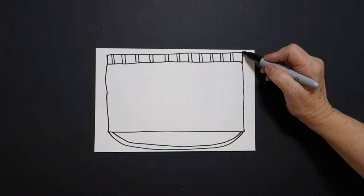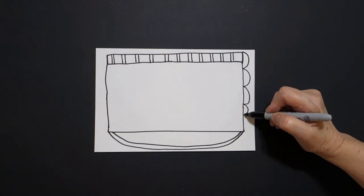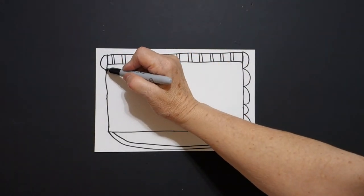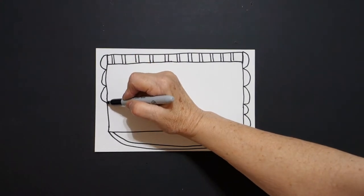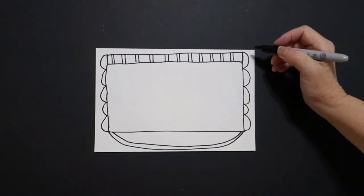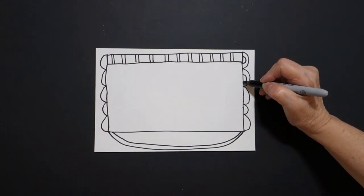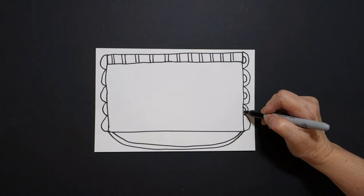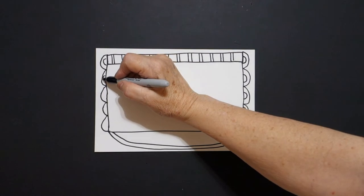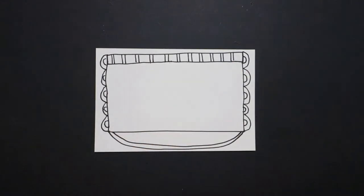Now we start up here at the top and we draw a curved line. Two, three, four, five. Come on the left hand side, we're going to draw a curved line. Two, three, four, five. Connect. Inside, we're going to draw a baby curve line. Two, three, four, five. Now on the left, one, two, three, four, five baby curve lines.